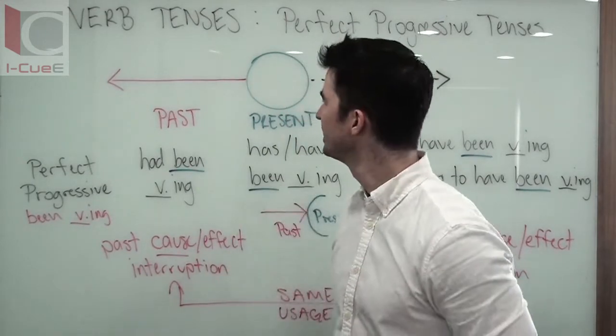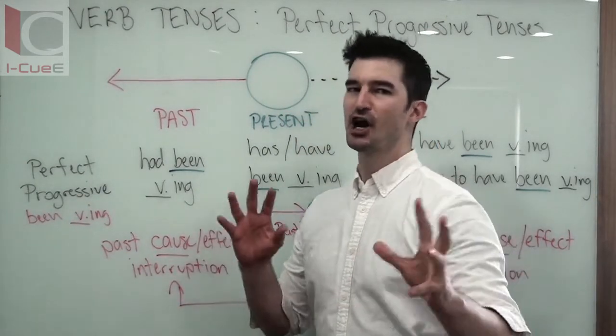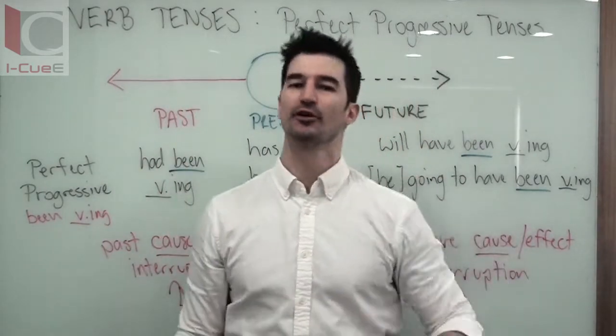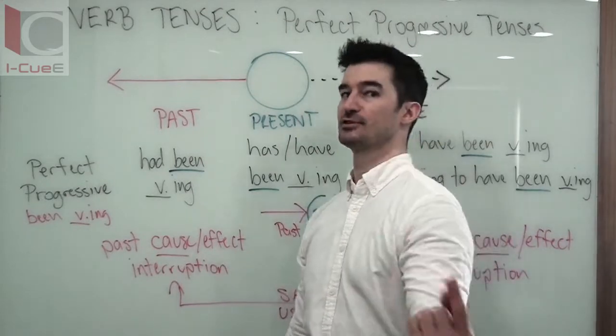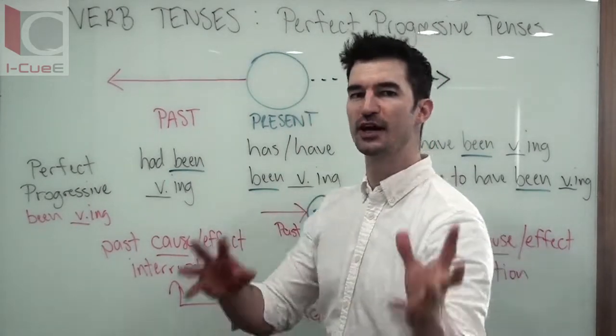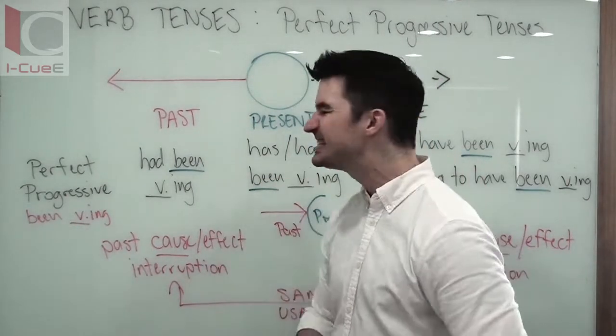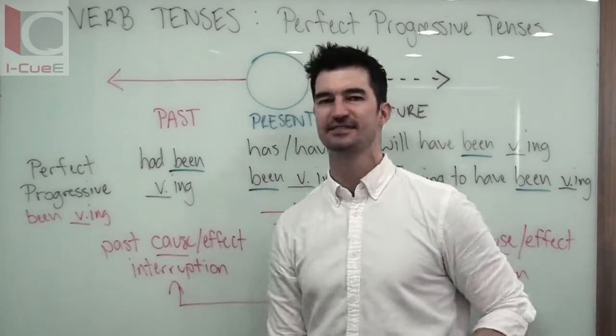Let's do it. So we're not going to go into the whole, verbs are important, yada, yada, yada. You know all that. At least you should. If you don't, there's some review that you should be doing. We're going to jump right into the midst of our perfect progressive tenses.